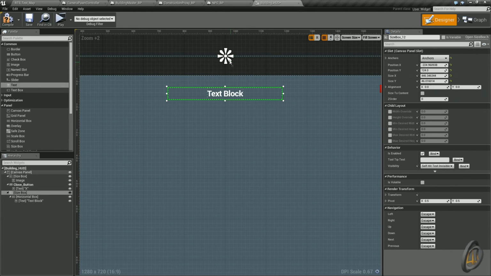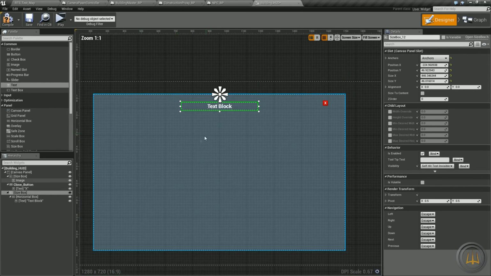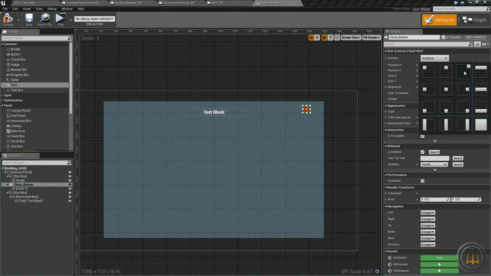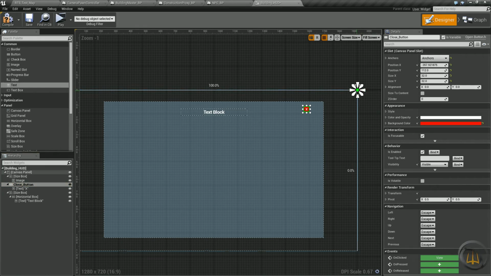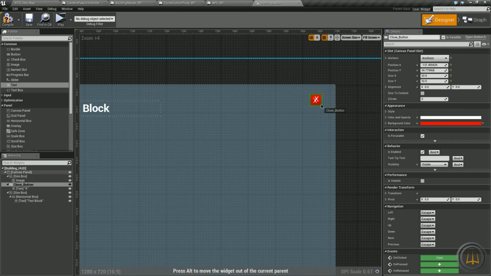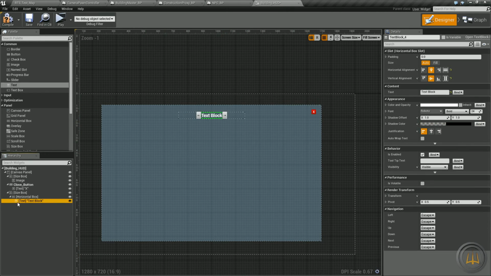Change the anchor to the top center. Now grab the center of this and slide it down towards the top of this HUD right here. We need to do the same thing with our close button too. We need to change the anchor point to the top right, but we're going to drag it and place it right at the edge right there, so that it's all anchored right there. And actually I'm not happy with this location, so let's move it a little bit closer to the edge. There we go.